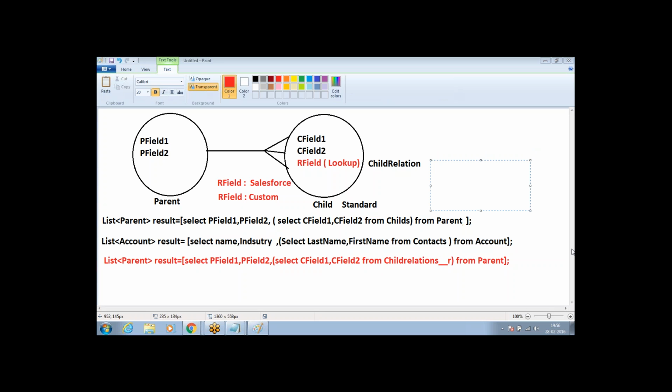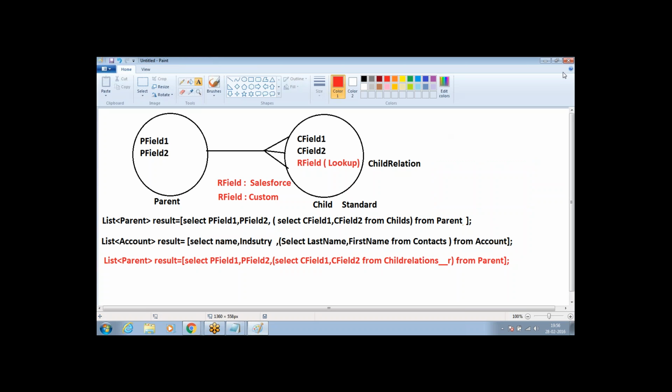Am I audible now? Right. Any queries from anyone? Are you able to hear me, Sushmita, now? Am I audible, Sushmita? Right. So any queries at this level? Any queries? Right.